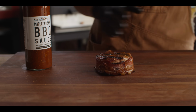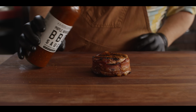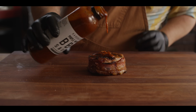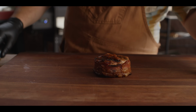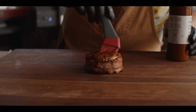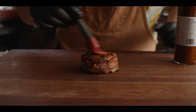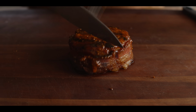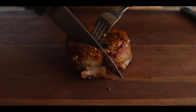All right, if you're a sauce person, and typically I'm not, but if you are, I think for a barbecue sauce, something kind of tangy is a great way to go with this particular recipe we're doing today. So this Kozlik's maple whiskey barbecue sauce has a great mustard tang to it because that's what Kozlik's does. And that bit of tang should balance nicely with all the other flavors that we have going on here.